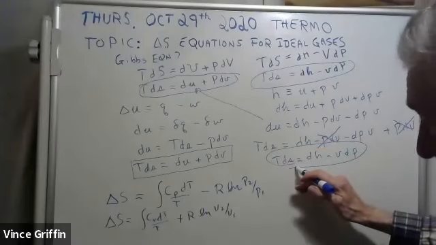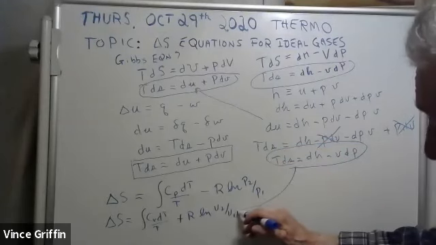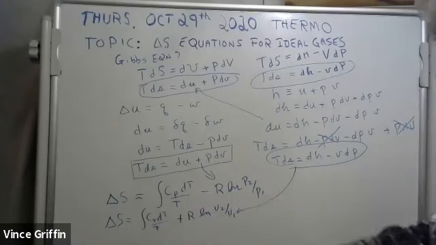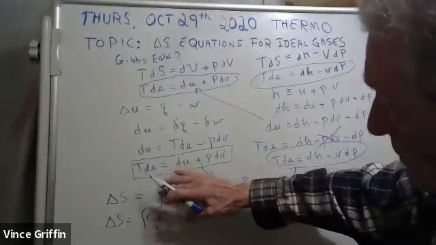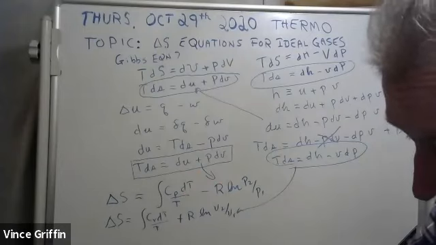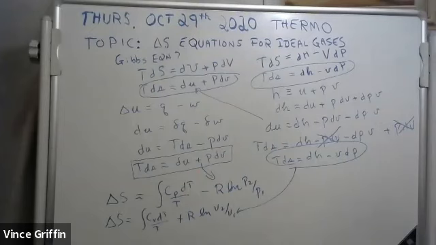And from that Gibbs equation, you can get this equation here. From this Gibbs equation, you can get this equation here. Now let's do that. I don't know if I want to do both of them. I'll leave something for you guys to do, but let's go from here to here and get the equations we need to work a problem. Any comments or questions so far?